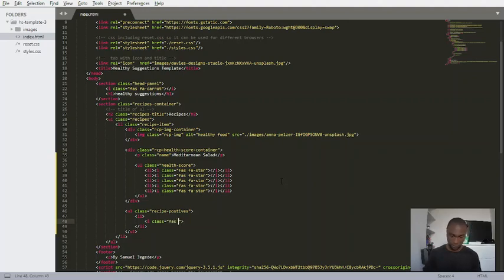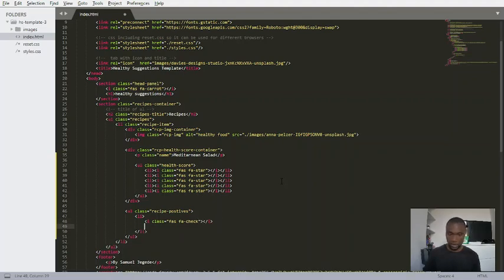Let's make the class check, and then we'll have the name of the positive, so let's go vegetarian. It's going to be good to have a class for this recipe item as well, in case we want to change it somehow.